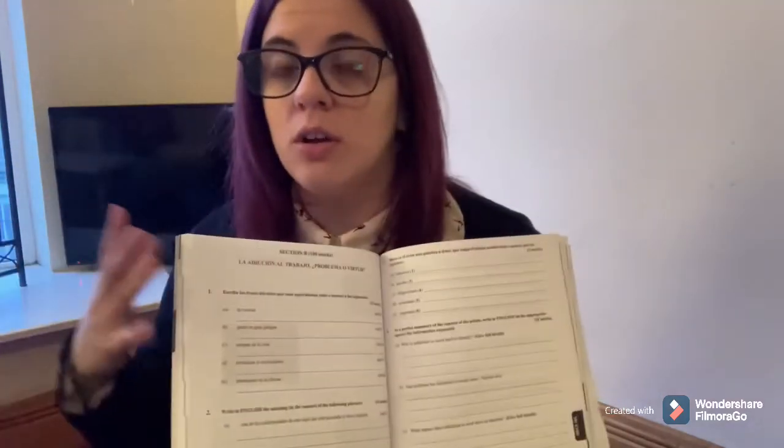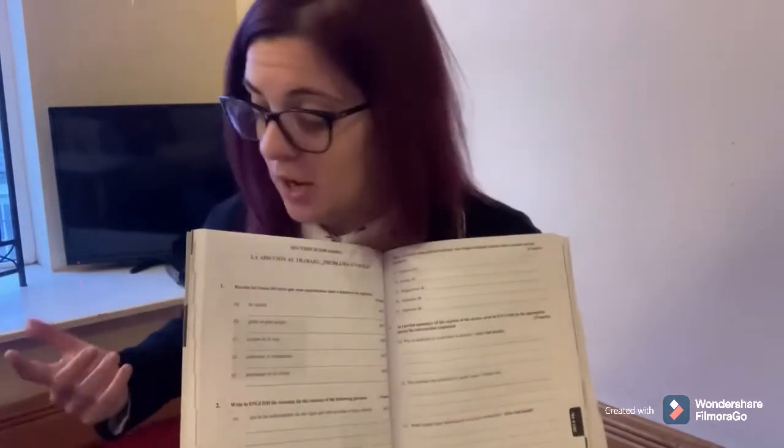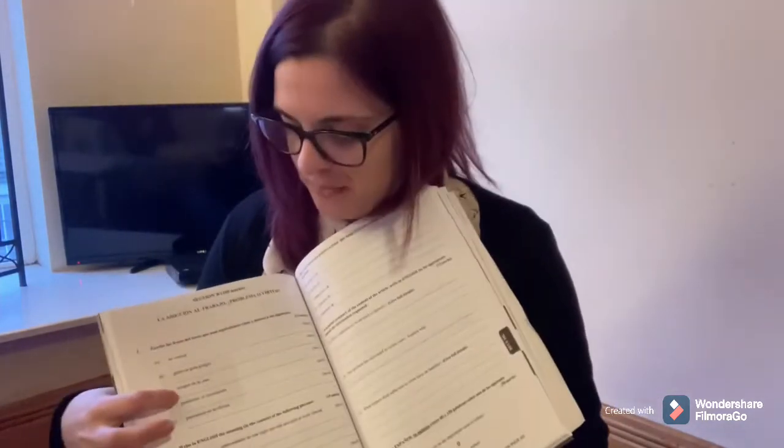Yeah, some of them can be easy to see, but from what I've seen all these years is that students struggle with this and they don't explain this in school. So we need to emphasize how to look for synonyms and how to distinguish certain types of words. How do we know this is a verb? Oh yeah, escapar, it's an AR verb, okay.